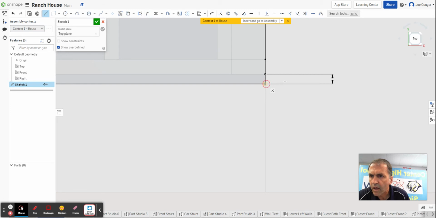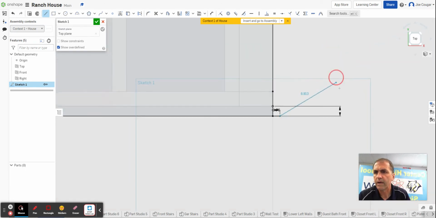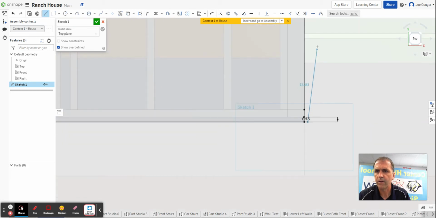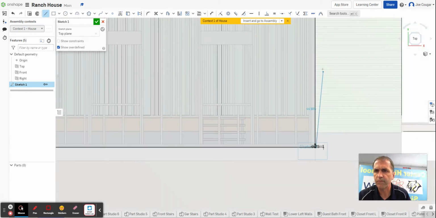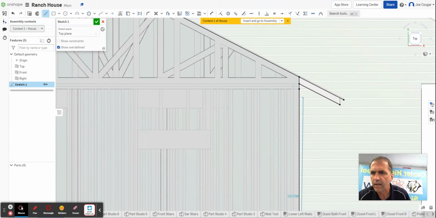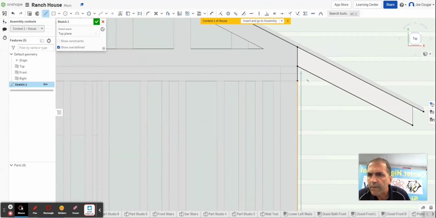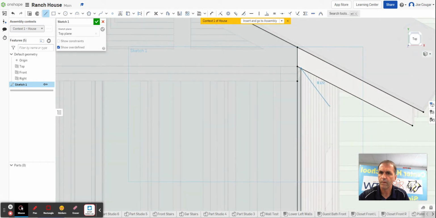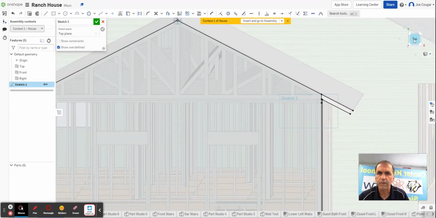All right, now I want to come with a line from the very, very bottom corner. We're going to draw a line out that is 3/4 of an inch, 0.75. Okay. And then we're going to come up from there, straight up, make sure it's perfectly vertical until we hit that line up here. Good. And that should make a little gray enclosed area there also. Whoa, I don't know what I just did. Okay. Same thing on the other side.